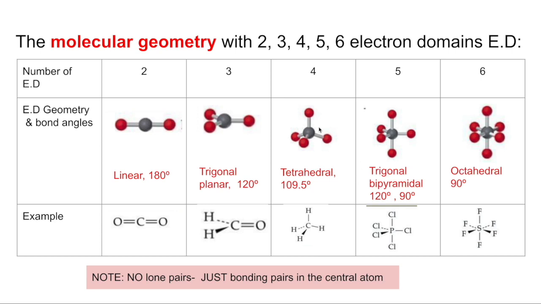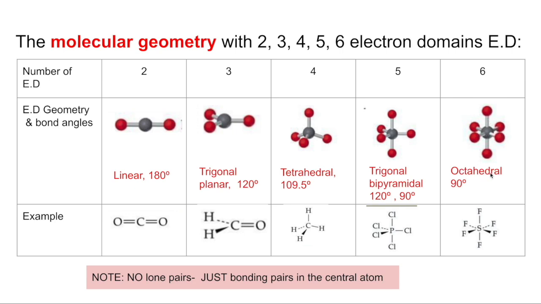Tetrahedral, all the bond angles are 109.5. In a trigonal bipyramidal, you've got 2 kinds of bond angles, 120 and 90. If you look at it, you've got a trigonal planar in the middle, and you've got a bond pointing up and a bond pointing down. The bond pointing up is perpendicular to the trigonal planar, so that's got a bond angle of 90. And then there's a bond pointing down, also at a right angle to the trigonal planar. And then the 120 refers to the 3 bonds in the trigonal planar. If you split a circle into 3, you're going to have a bond angle of 120.